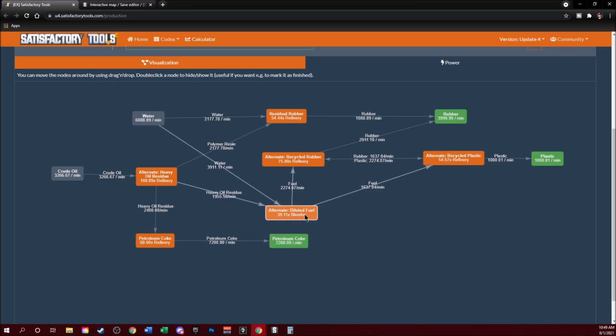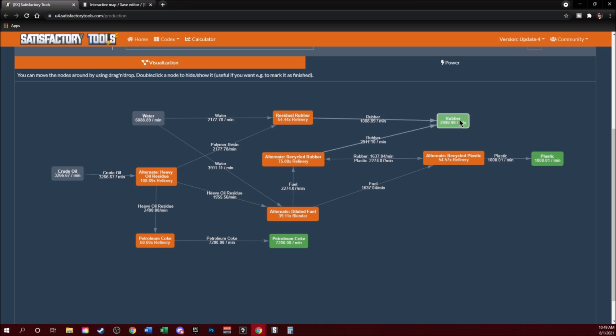where the rest of the 2,000 heavy oil residue will actually come for the diluted fuel to get us fuel for some recycled rubber as well as some recycled plastic, which should be fun because apparently all the polymer resin is going to go straight into about 55 refineries, making me some residual rubber. That's just basically going to go all the rubber we need. But the funny thing is, if you look at this residual rubber, that only gives us 1,000 residual rubber, which we still need about 3,000 more from another recycled rubber too.